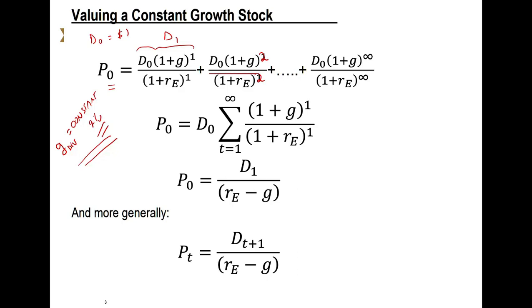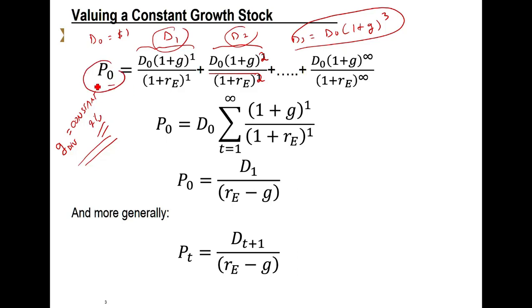Okay, and so on and so forth. So this would be d2. What is d sub 3? d sub 3 would be d sub 0 growing at g for how many years? For 3 years. And every time we take these dividends, because this is an apple, an orange, and a banana, these are dollars standing at different points in time. In order to be able to add them together and find a value today, I have to do what?